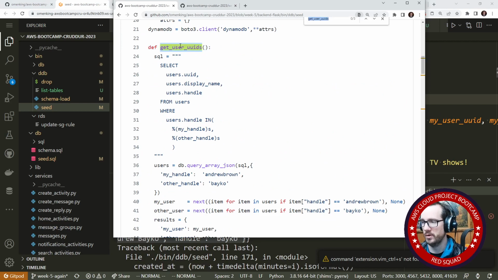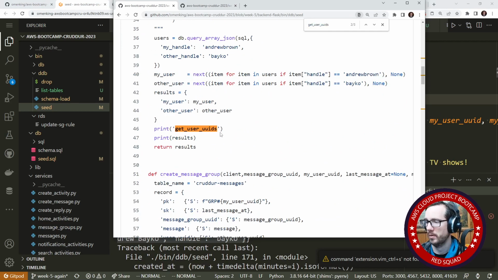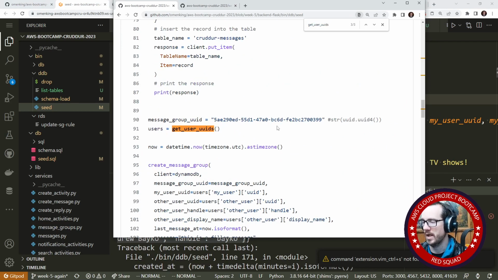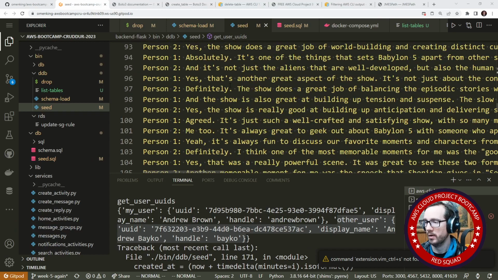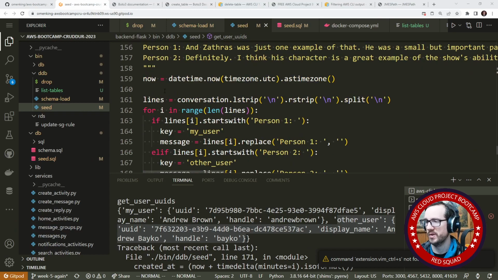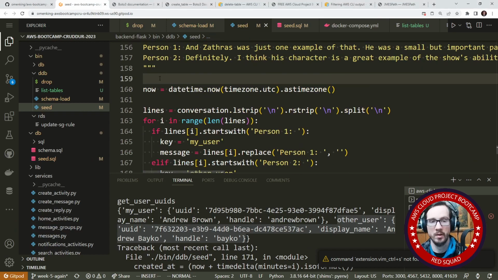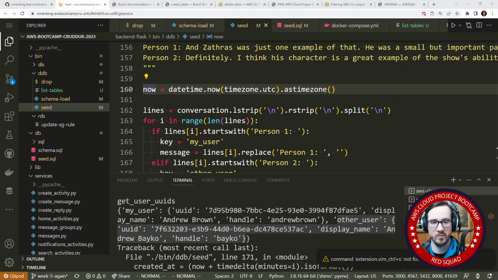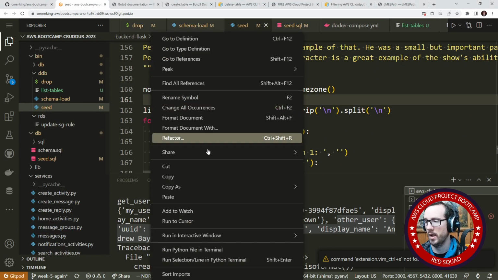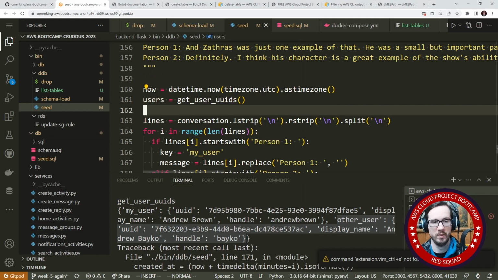And I do believe we do call this somewhere. Down below here. Okay, great. And this is happening just before the message group, and we have our now.time. So let's scroll down here and see where we set this. So this is set here. And we do need those users as well. So let's go ahead and grab and paste in those users.